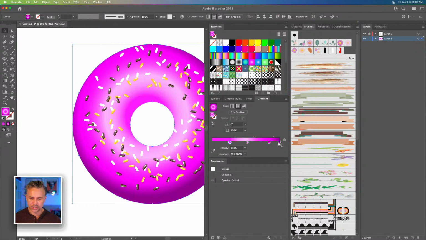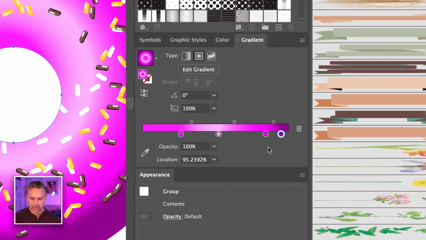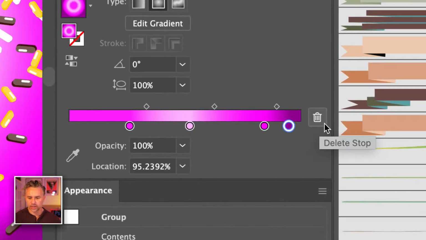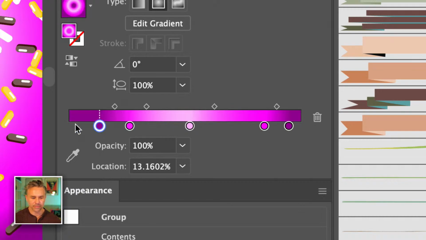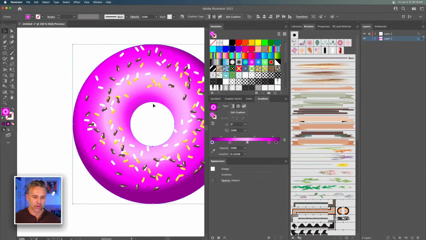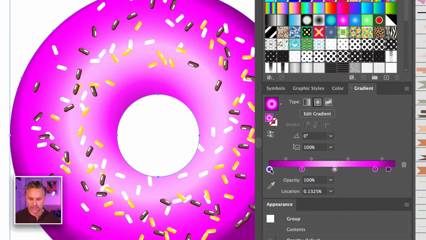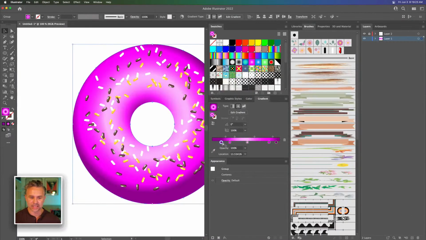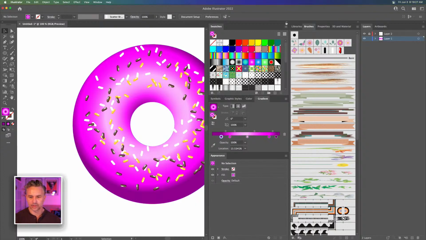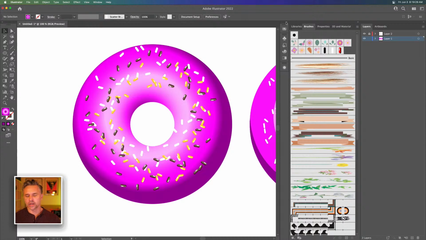We still need the same darkness over here. Just come in here, click to add, move it to the other side. And now we have that darker inside right there. It just needed to be darker on the inside because I wasn't fooling anybody. Okay, we just got that, and of course we'd add the drop shadow too.